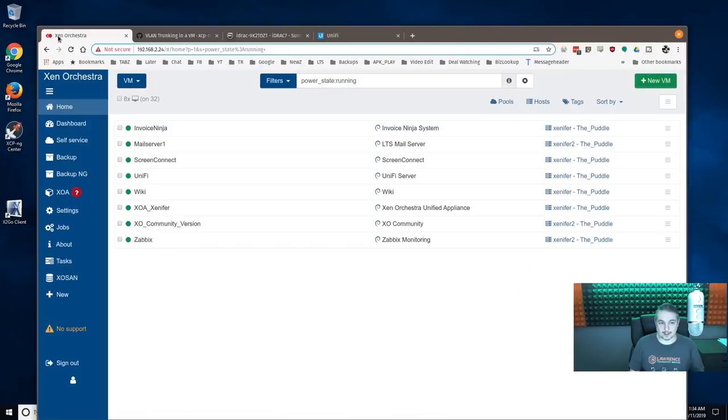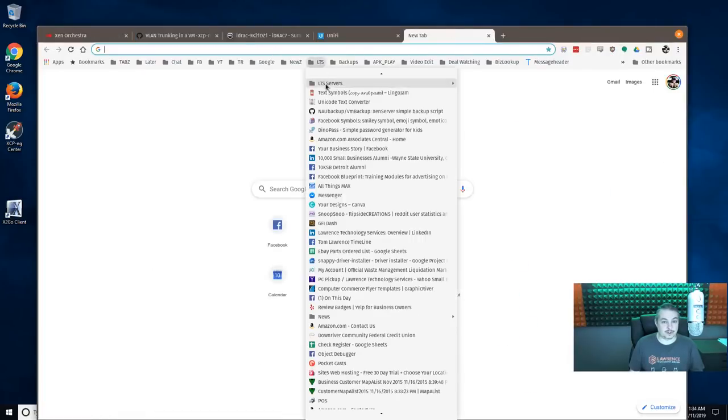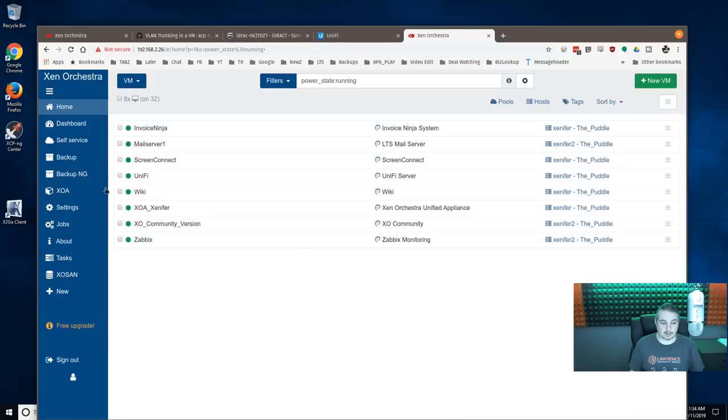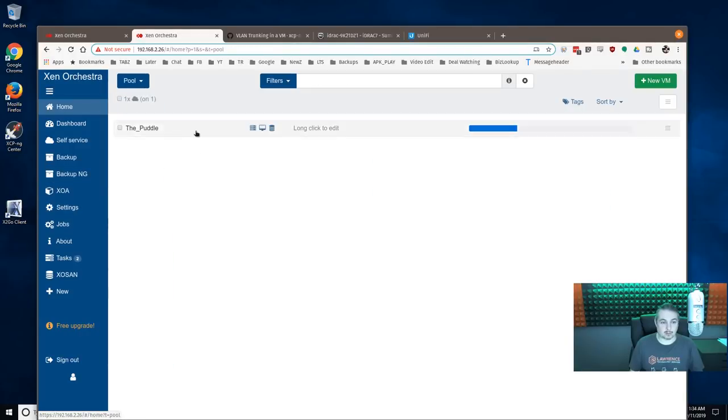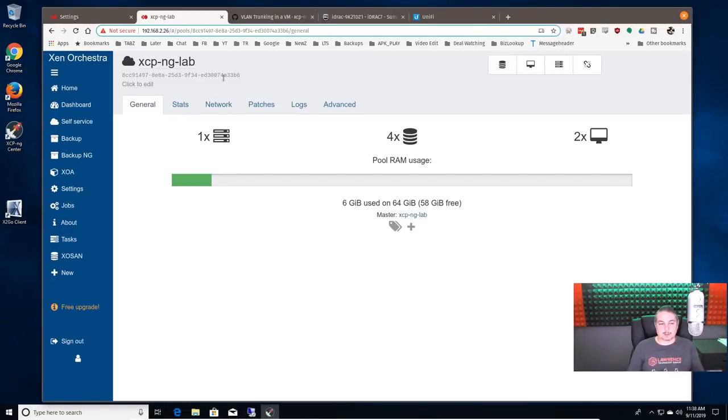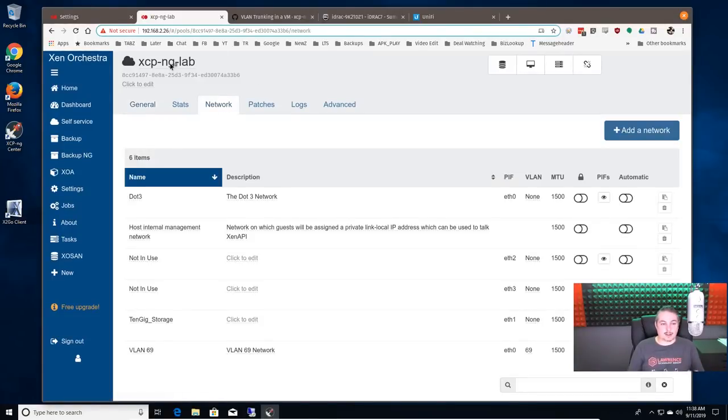Let me show you. I have Xen Orchestra, and I have both versions here. I've got the Xen Orchestra Community Edition loaded here, and this is the one you download, the Trial Edition. Both of them have the same problem when we go to networking. So we're going to go to Pools. Now, it says pool, but even though there's a single server, the single server goes into a pool with its own name, and you can rename it here. Well, in theory. When I try, I get this little message, invalid parameter. I haven't really figured this out, so no matter what I try to name it, it just says invalid parameter.